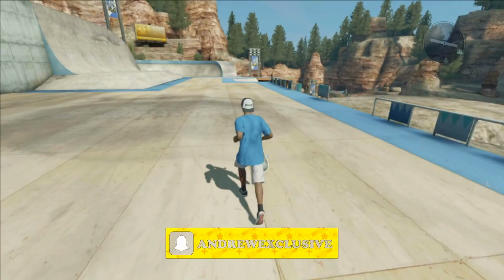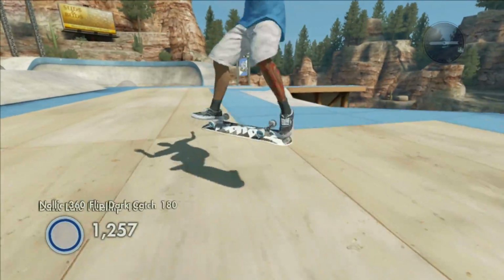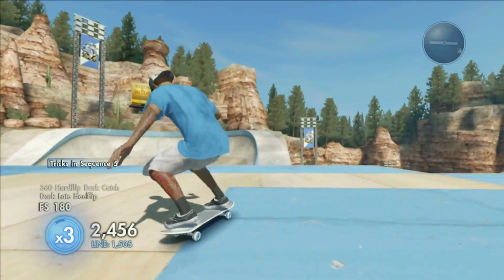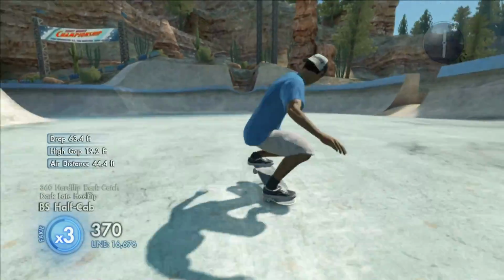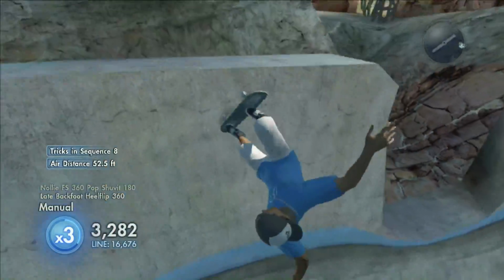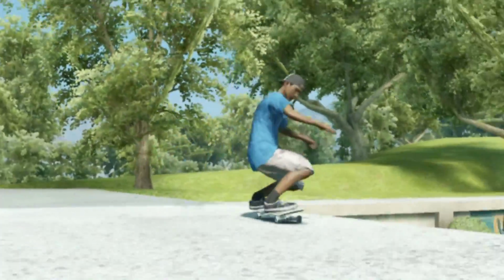In today's video I wanted to bring you guys yet another Skate 3 tutorial because I feel like a lot of people always ask me how I do my camera angles on the clips that I hit on Skate 3. I'm actually going to play a clip on the screen right now for you guys just to give you a more clear example of what I'm talking about.